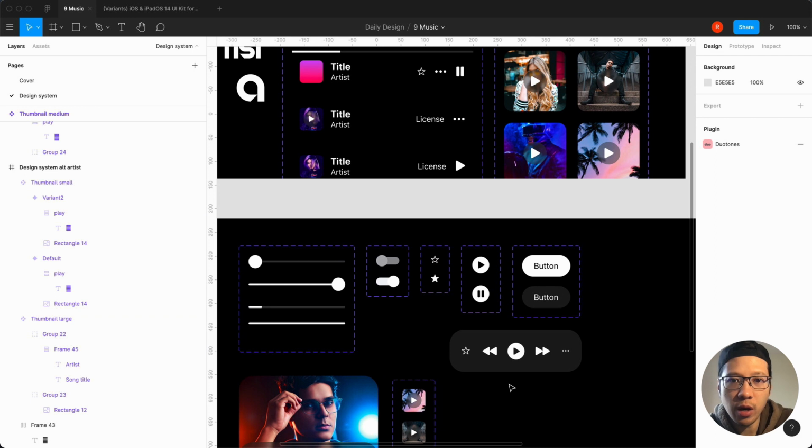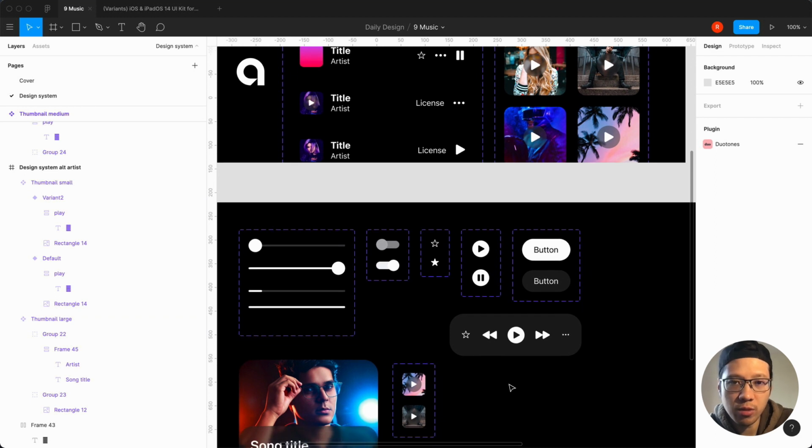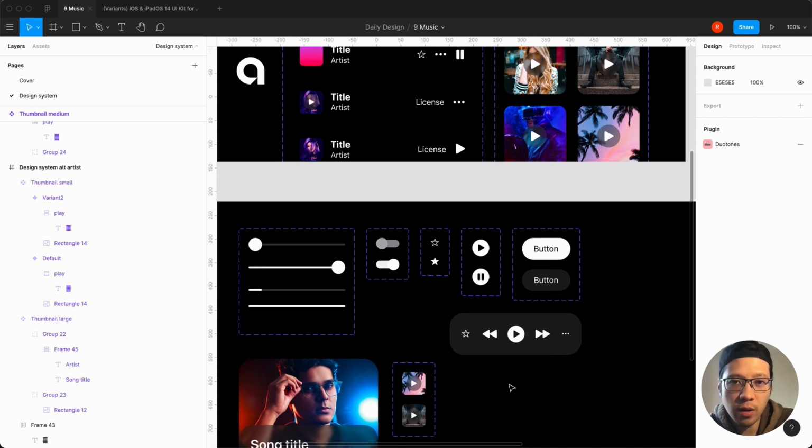So in here, we are going to look at the list items. So this can be quite painful when you're doing auto layout. So this is something I've been playing around with quite a few times. Okay, so let's just think this through.